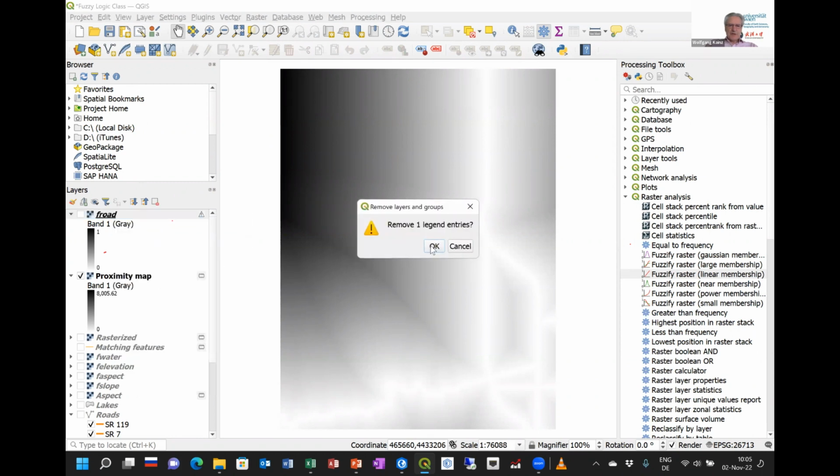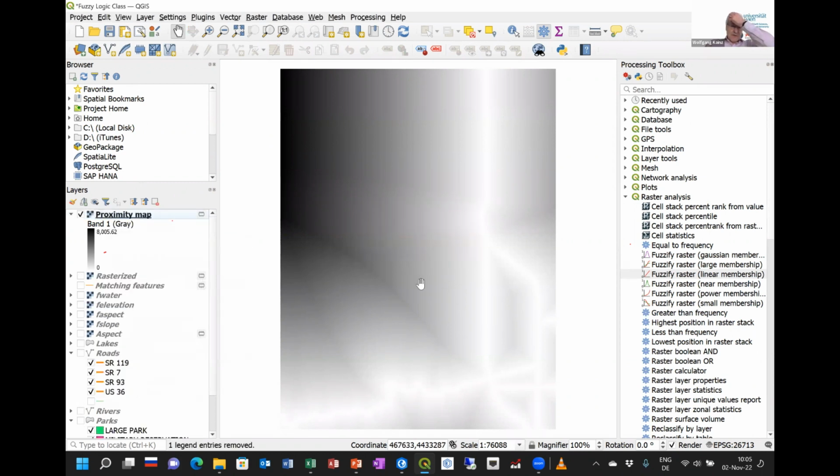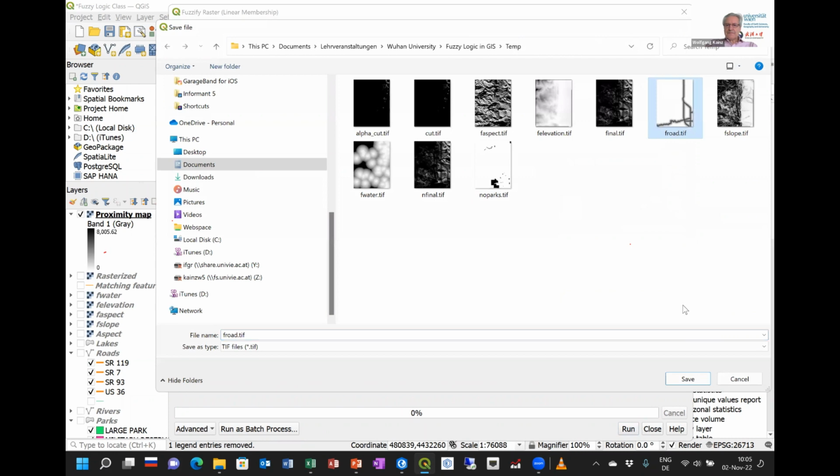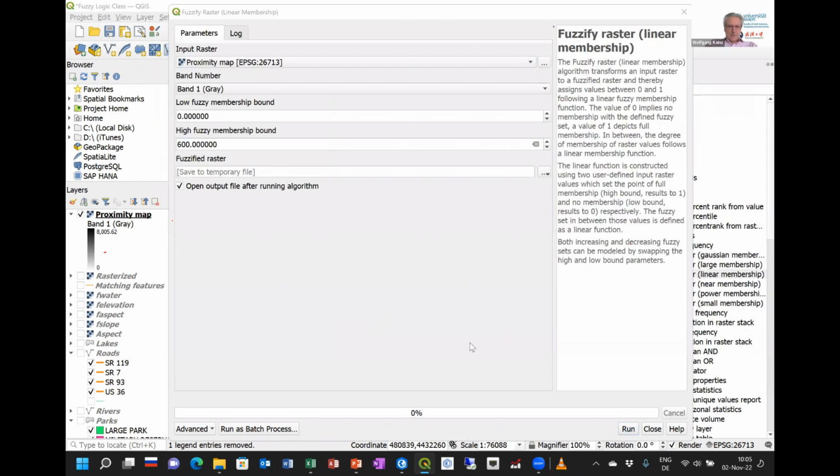I remove this layer and I do it again. Fuzzy linear membership function. Proximity map.